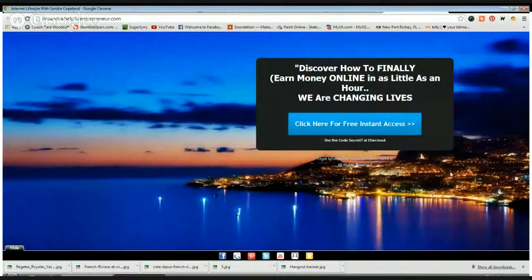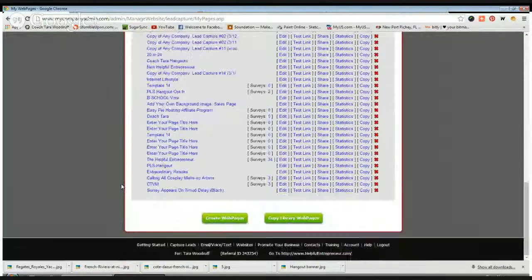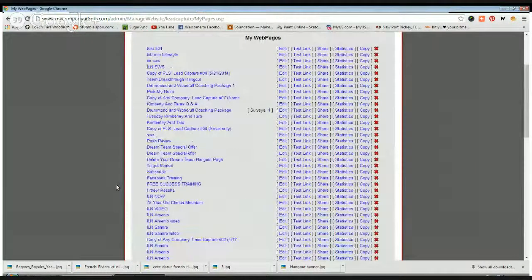So you want to stand apart from the crowd, guys, even here with the PLS system. It gets to a point where after a while you feel like everybody's got the system, and you know darn well they don't. But get creative, because people get sick of looking at the same landing page. Even if it's the same domain, you want to have something different for them to look at from time to time. I know Sean's down with that. She switches it up a little bit, and I like to switch it up. I create tons of pages. I must have seven for my primary, at least. I got all sorts of stuff going on.